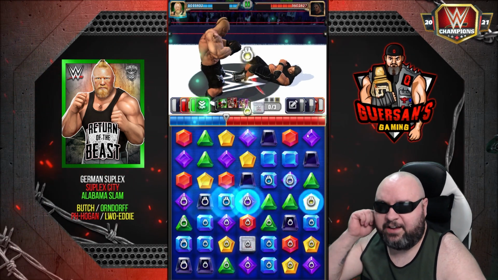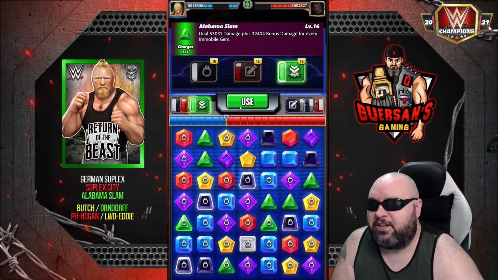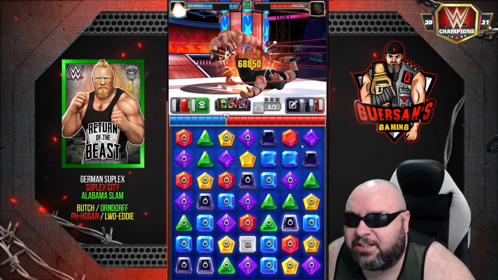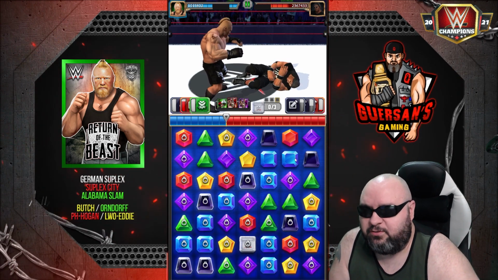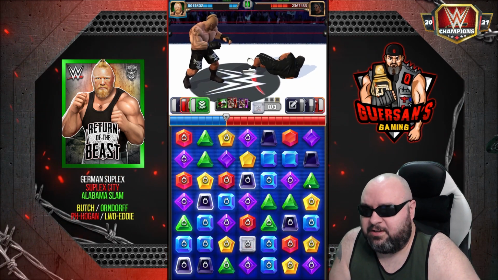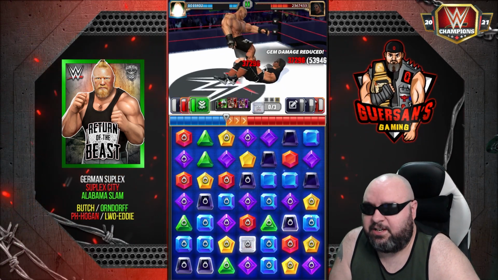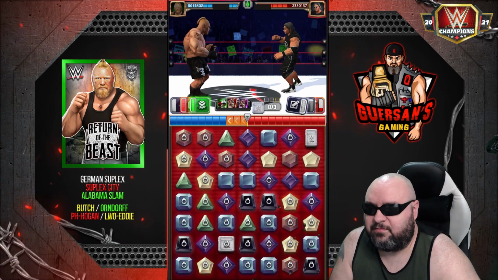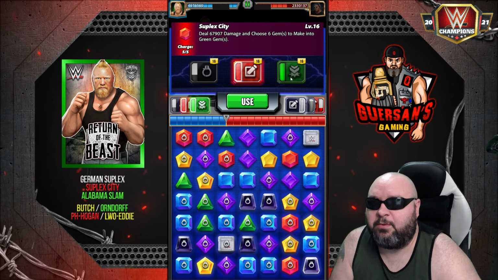Now we almost have the whole board that is black, that is with those immobile gems now, so I'm curious to see how much that's gonna do. I can catch it. 1.16 million, that ain't too bad. We do have our green here, which we're gonna take. We'll be able to do it twice, probably.